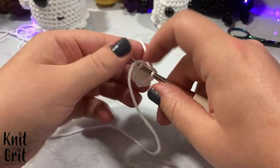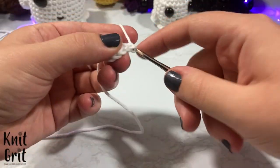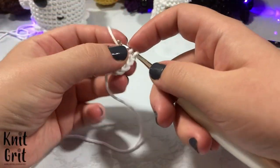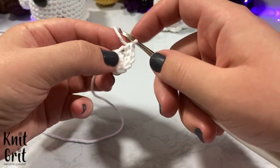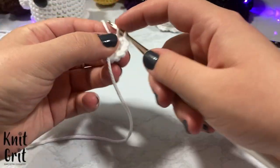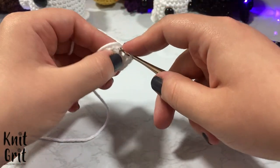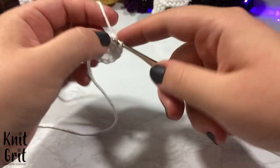We're going to go into the next stitch now that I have 2 in that one. 1, 2, and still keeping my tail as if it is a piece of my work the entire time. Go into the 3rd stitch, put 2 stitches, 1, 2. Go into the 4th. 1, 2. Go into the 5th. Keeping my tail in front in the middle of all these stitches the entire time. 1, 2. You can see the 2 little bumps right there. And then the final 6th stitch. We're essentially going from 6 stitches up to 12.